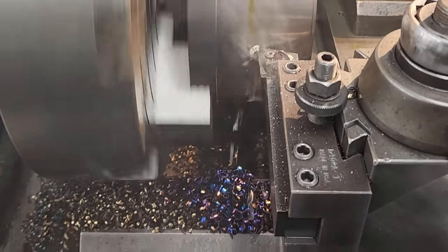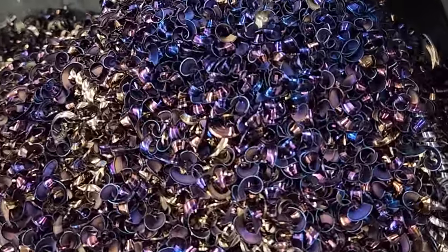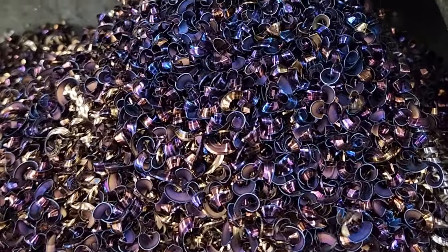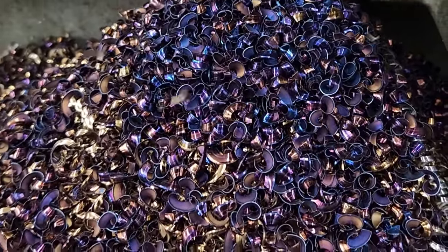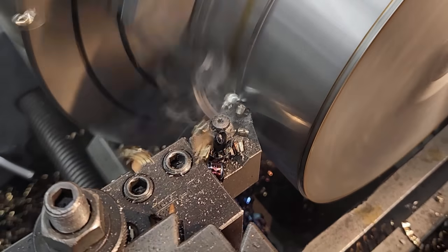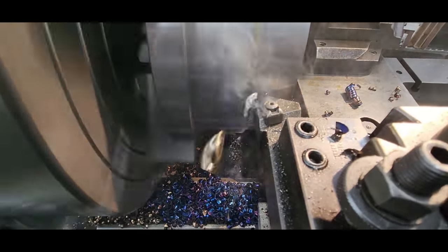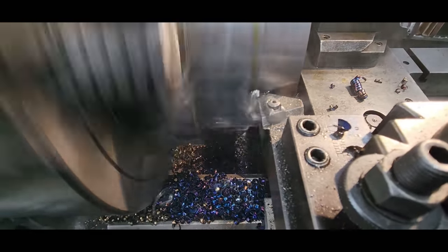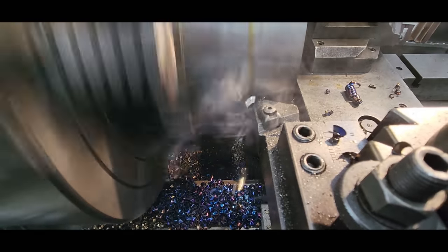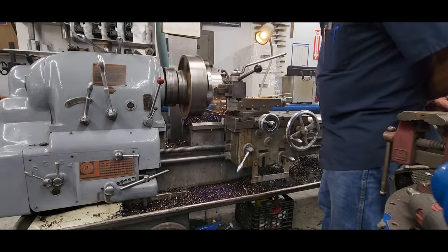Nothing better than hearing the load of the machine and seeing a perfect chip being pulled off. A bunch of little C's there. 3/16 of an inch of depth. Coming along. Music to the ears, that's for sure.